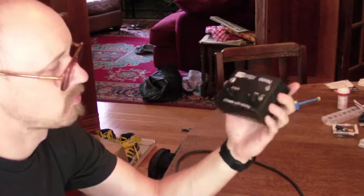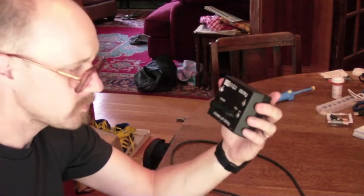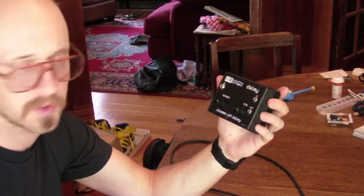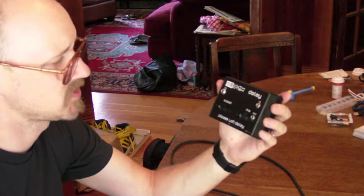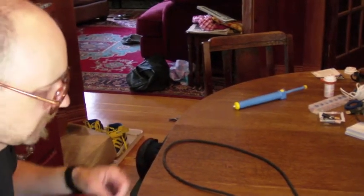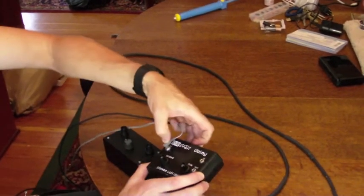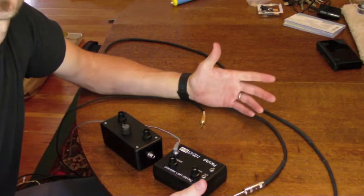So this is more of what it can look like. We're using eighth-inch jacks, but you can use quarter-inch if you like. It is a center negative 9-volt adapter with these takes, but if you're building the kit, you can probably build it either any way you want to. First thing we're going to do is plug in my delay using my AC adapter. You also could use a 9-volt when you're putting it together if you want to.